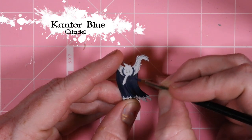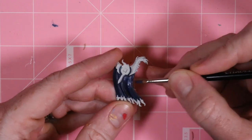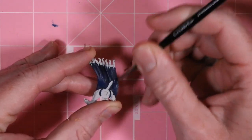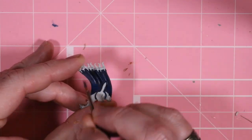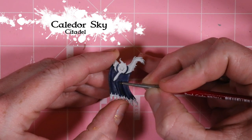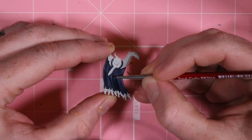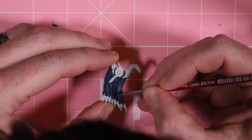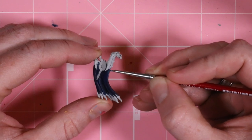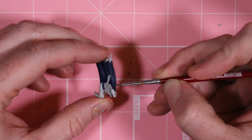I'm going back to my Cantor Blue, and this is not thinned down quite as much — it's not 50-50. I'm only letting it get on those raised, flat areas; I'm not letting it seep down into the folds of the fabric where we have our shade. Of course, we still want to highlight all of the sharp folds and edges, so for that I'm using Kelleter Sky — a really nice light blue color — along the sharpest folds and along the edges. I'm just taking it from a wet palette so I don't have too much on my brush. I'm using so little of it I didn't bother to thin it down.